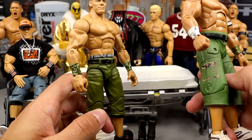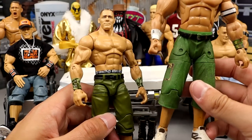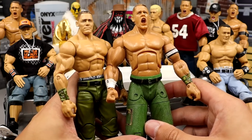Also, these armbands look so shoddy, man. They look nothing like what they looked like in real life, but who am I, Brad? Light's too bright for me.